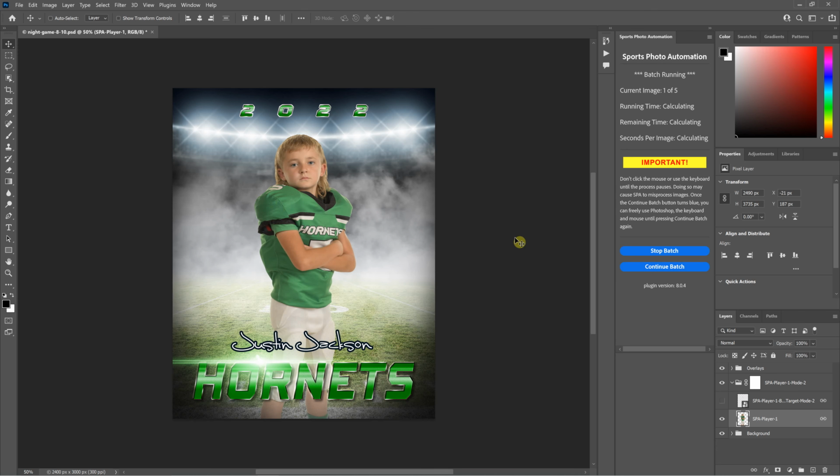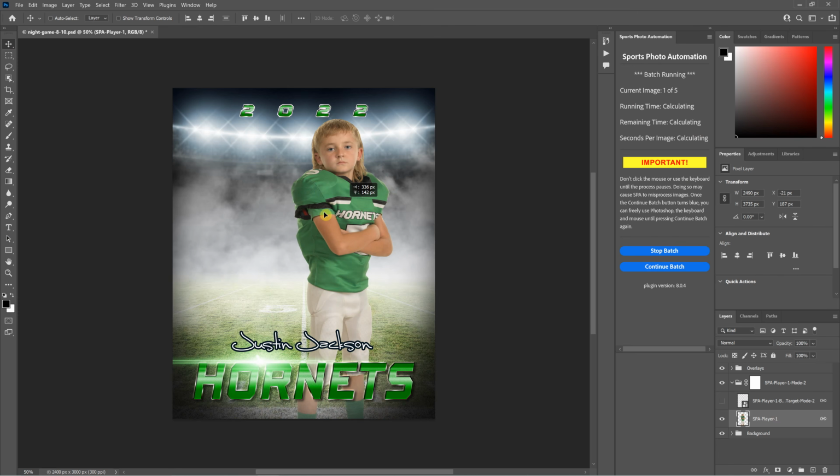So if you've used this on version 7 on Windows, you would notice that you did not have full Photoshop access. With version 8 you do. There's no restrictions because with the way the API works in the new plugins API in Photoshop, I was able to program this to completely pause all code execution, so there is nothing slowing Photoshop down and nothing hindering you in Photoshop. So you could, for example, move the player around.